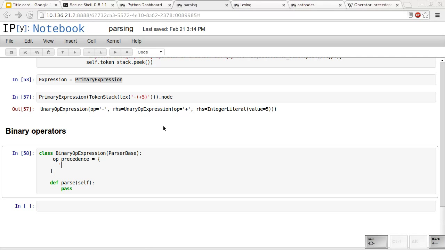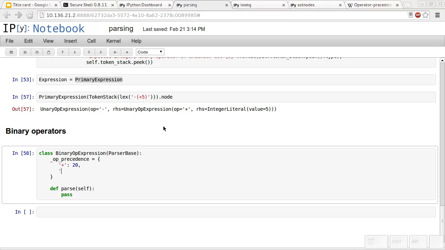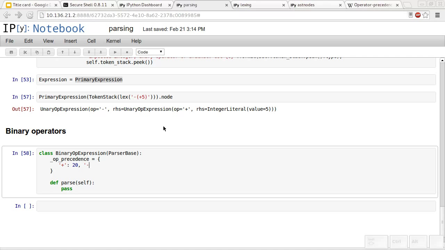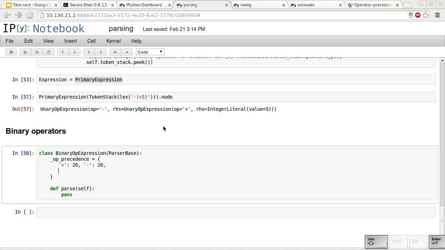The lowest operator precedence is going to be plus and minus, isn't it? So let's give them 20, and then make the multiplication ones bigger. I'm putting some gaps in because it doesn't really matter about gaps between them, and this will allow us to add some other things later on.